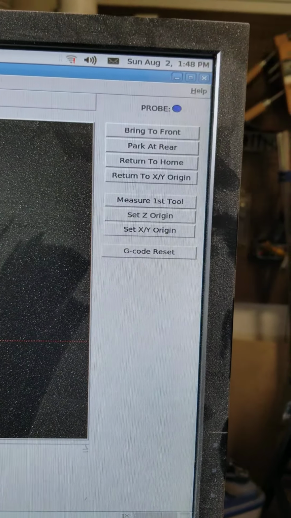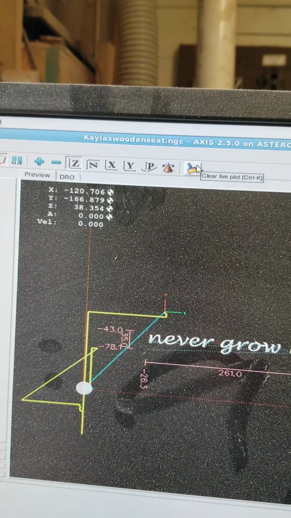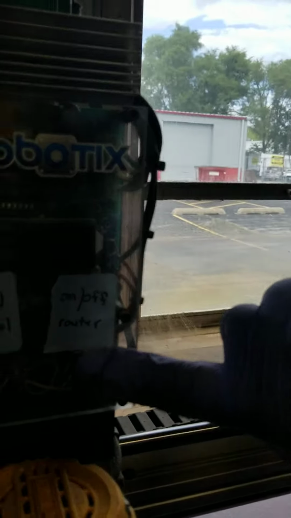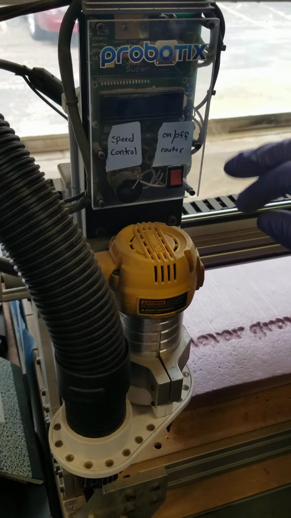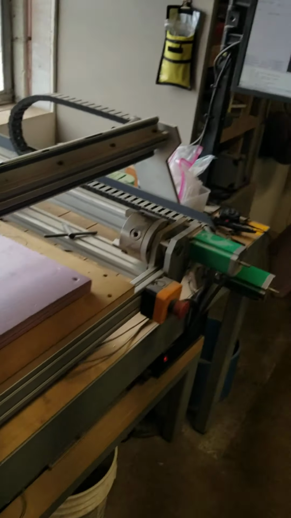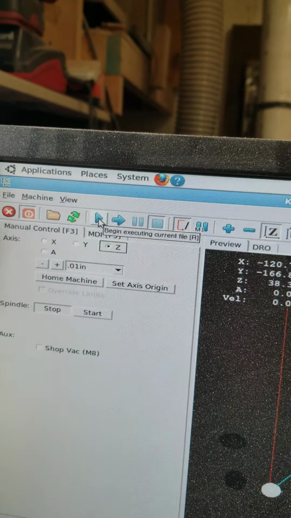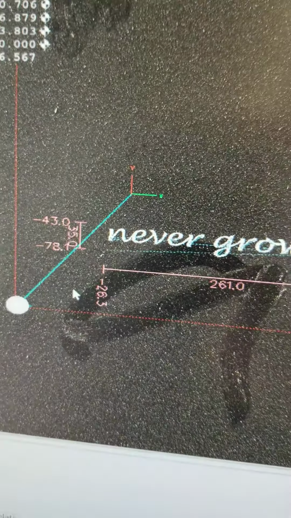So if we're ready to go, we need to do a couple of things here. So the first thing I'm going to do is kind of get rid of this clear live plot. That just tells me where I've been going, and that's good. So now I'm going to come back to the machine itself, and I'm going to go ahead and turn on my router. So now that there's power that's running to this, or could be, so when the controller tells the router to turn on, it should turn on. So now at this point, all we got to do is hit our play button. So we're going to begin executing the file. Insert our tool 1. We're going to continue.